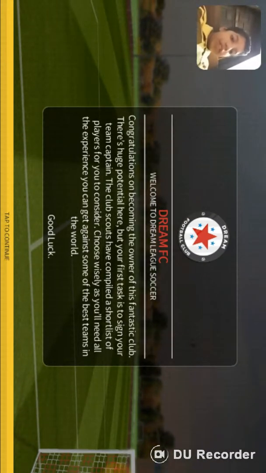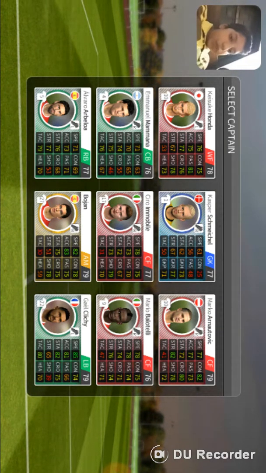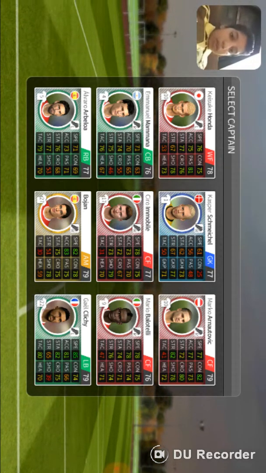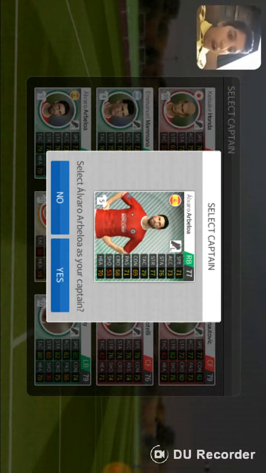Congratulations on becoming the owner of this fantastic club. There's huge potential here, but your first task is to sign your team captain. The club scouts have compiled a shortlist of players for you to consider. Choose wisely, as you'll need the best team.